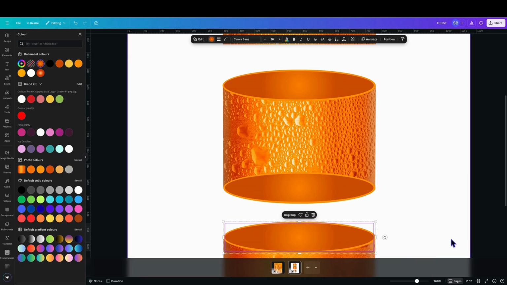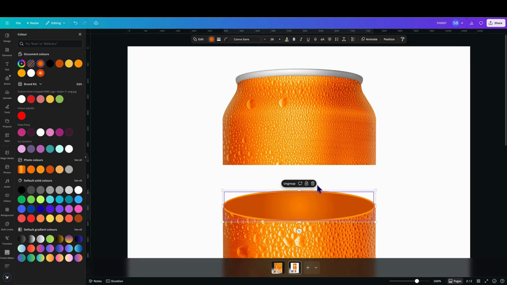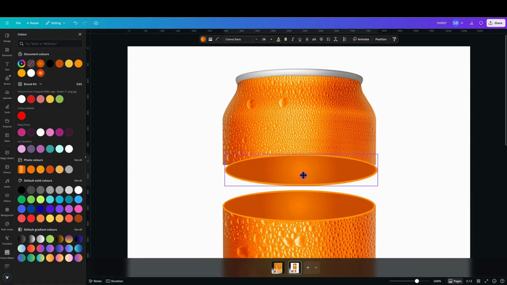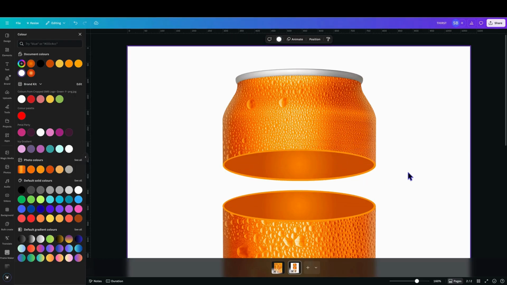Adjustment. Like so. So you've got that one, and then this one up here, again duplicate, drag it up like so. Check it, that looks alright.